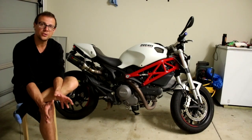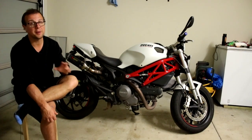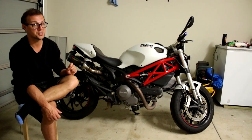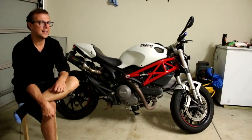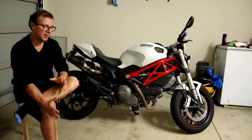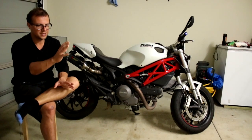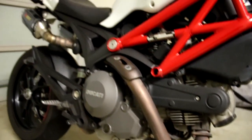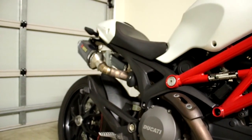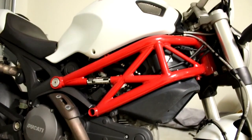One of the main parts that attracted me to this particular series of motorbike has been the styling, and this is a beautiful Italian piece of machinery. I initially really disliked the new model Monster range. As I mentioned in the reveal video, I was a die-hard fan of the old styling — the way you can see the trellis frame going all the way back. On the old Monsters it used to come all the way back, whereas now you've got this more boxy spa-type section at the back.